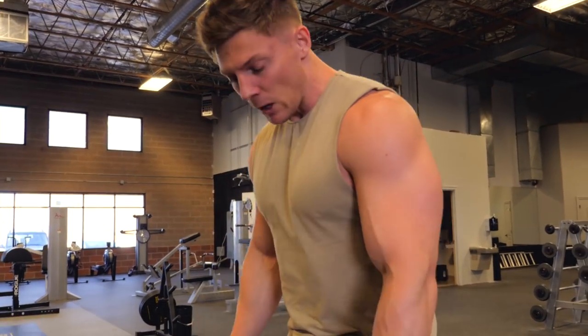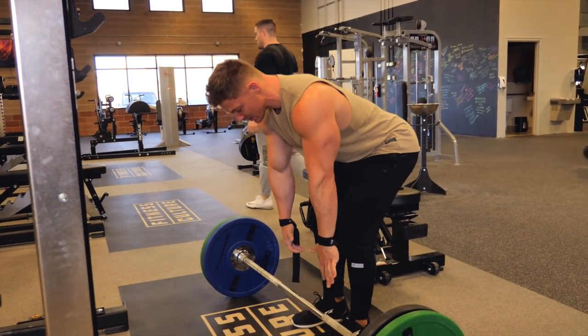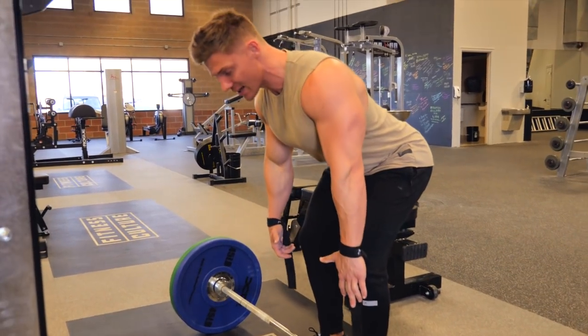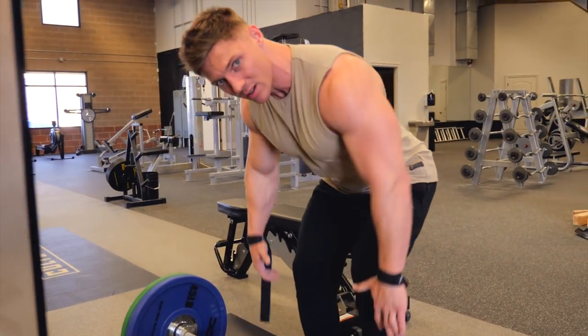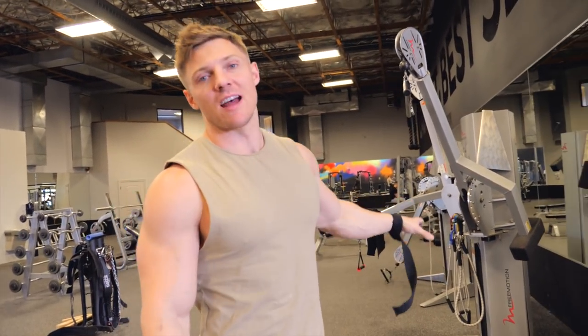The thing on a row here, or really on any back exercise, is scapula retraction. So as we set up for a row, set up just rowing with our biceps, squeeze the lats down the back, row to the sternum and back down. Since we're still waiting for our hammer strength equipment and our lat pull down, this is going to have to work.